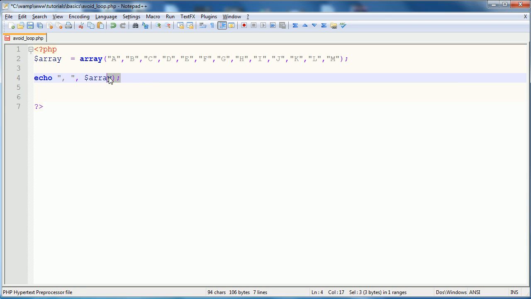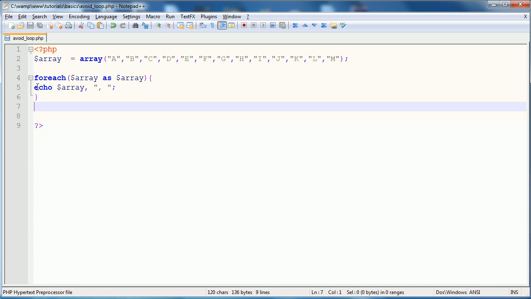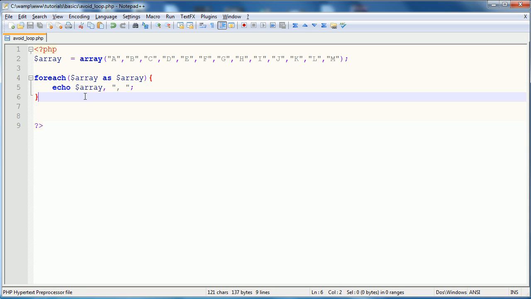There's another upside to implode over foreach, other than page efficiency. So if I go foreach array as array, and we scroll down, we refresh the page, you notice that after M, there's another comma, because it goes through every single array loop.